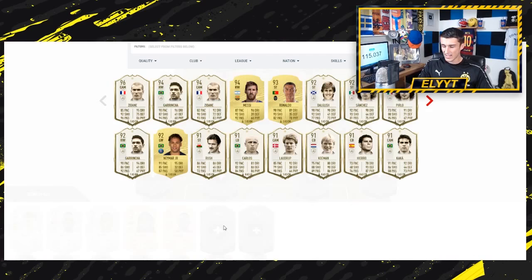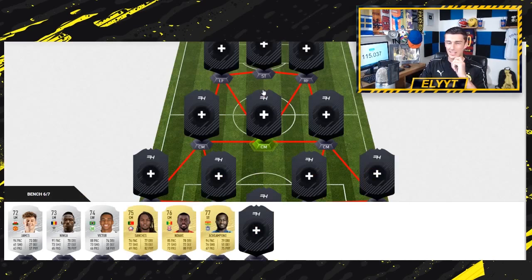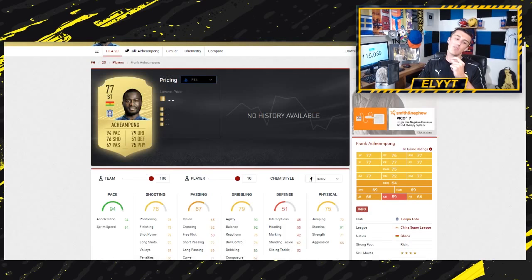Next up, we've got Achimpong. And this was a tough call as well. These are some of the tougher ratings to decide, and it's obviously subjective. Achimpong might be my best 77 rated player, but maybe Mbabu, the right back from Switzerland, is your best 77 rated player, which I'll show you that card as well. But Achimpong just looks too good right now. For a 77 rated card, he's got 94 pace, 79 dribbling, 76 shooting, 75 physical, and he's got 4-star skill moves. That card is ridiculous.